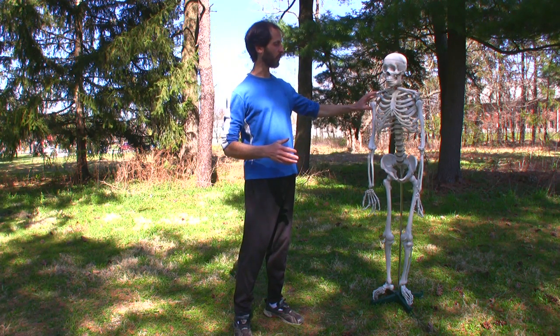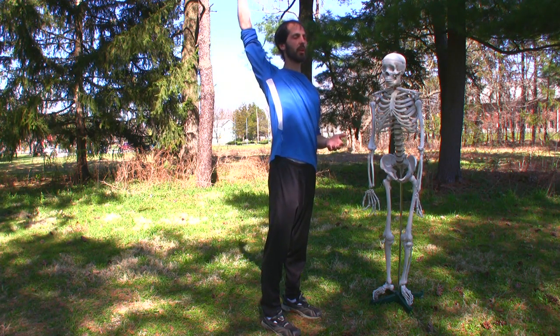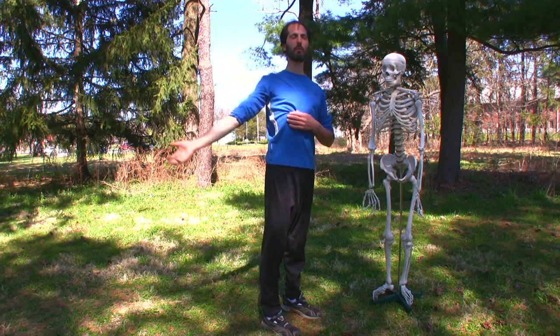But if we have flexibility without the balanced strength around the joint, whether shoulder, knee, or elbow, then we're asking for trouble. We sometimes run into what's called hypermobility, where our shoulder joint or our knee or hip gets so flexible, we could bring it all the way back, we could do all these trick movements with it, and yet we don't have the strength to keep it in place. We've all heard of dislocated shoulders. We've all heard of trick knees. These things can be a real problem when it comes to our joints. So we want strength and flexibility.